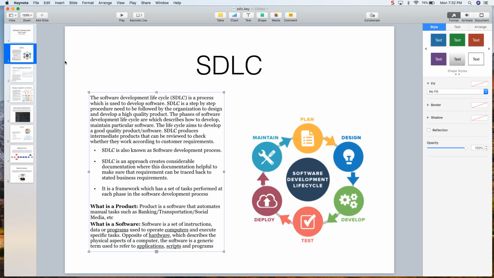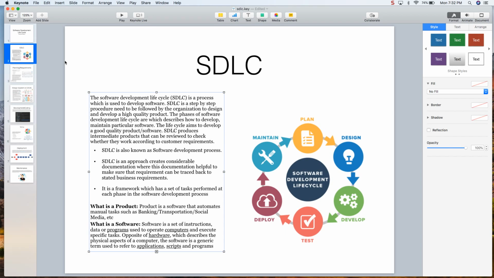So to build software, you need some sort of a method, some sort of a process, right? And that process we call SDLC, which is the software development lifecycle. It's just like if you were to take a trip somewhere, you need some sort of a process, right? You first plan it, buy a ticket, and then actually carry out the entire trip and so forth, right? So same thing with the software.